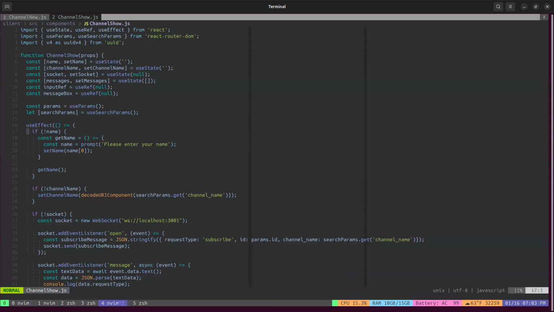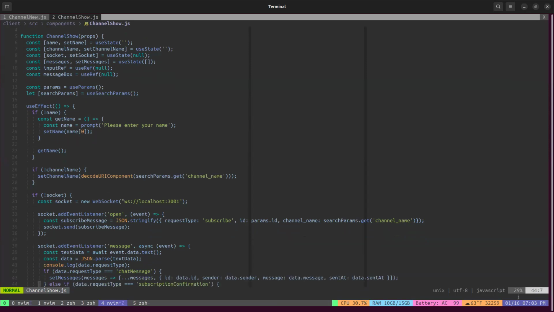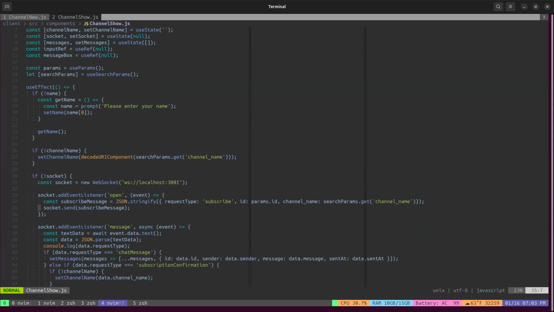in our useEffect, which is basically our initializer, it prompts you for the name, and then it sets the channel name if there is none, and then here's where we're actually setting up the WebSocket connection.